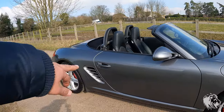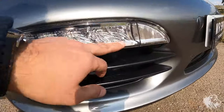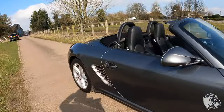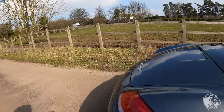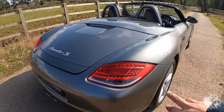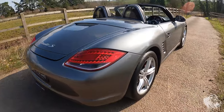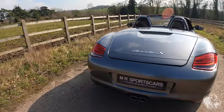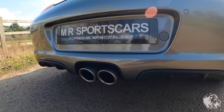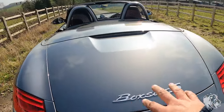It's got the silver vents on the sides and daylight running lights in this section here, so this bit lights up all the time when you're driving — just like all modern cars. This is a 987 Gen 2, so it has the Gen 2 rear lights, which are LEDs with that lovely pointed edge and the revised rear bumper of the Gen 2 cars, which also has a lower splitter. It also has the dual exhaust system from the factory with stainless steel pipes, and it says Boxster S on the back.